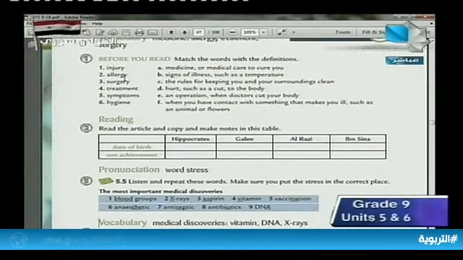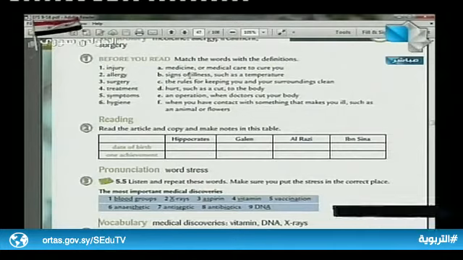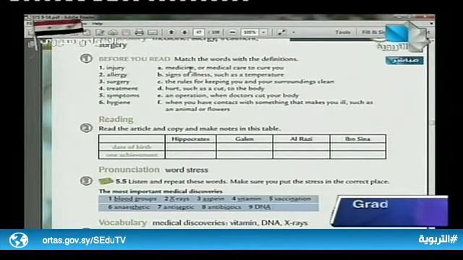Now, we have an exercise, in fact, at page maybe 45. Yes, it is exercise 1. We can do it. Here, these words are very important in the text. We have some words on the left and their meanings on the right. So here the student has to match the words with the definitions. Let's try to do this exercise.